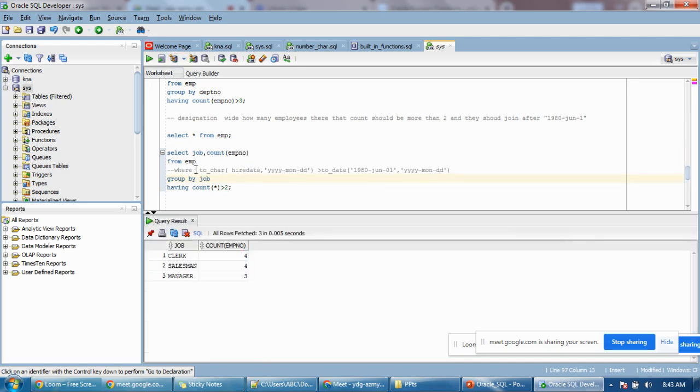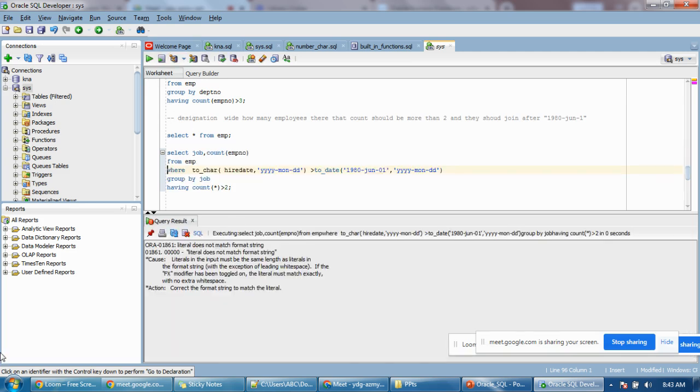I don't have an issue, but why am I getting this error while executing? Can anybody guess? Literals: the input must be the same length as the literal in the format string. Why? By seeing this, you should come to know. Individually I have executed, this is executing fine. By commenting this one, it is executing fine. But still I am getting the error.